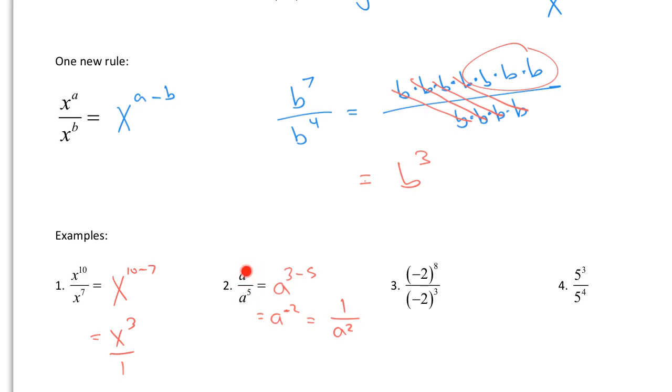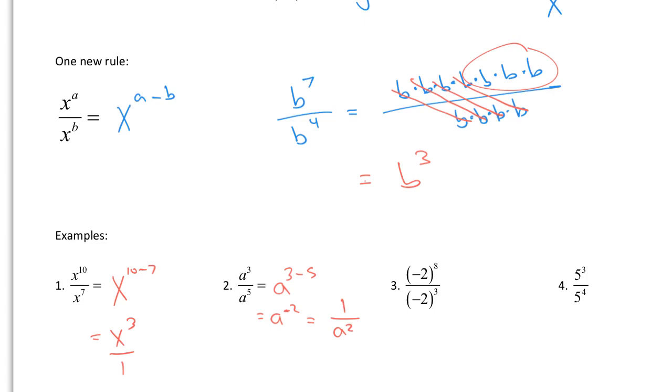Okay. Here's another tug of war. It's a to the 3rd. There's 3 a's on the top. There's 5 a's on the bottom. So if we think about that as a tug of war, which team's going to win? The bottom, right? That a to the 5th on the bottom overpowers the a to the 3rd on the top. And how much does it win by? It wins by 2. So you could really go straight to that answer there, knowing that there's going to be 2 a's left over on the bottom, and since there won't be anything left on top, we have to put the 1 there.